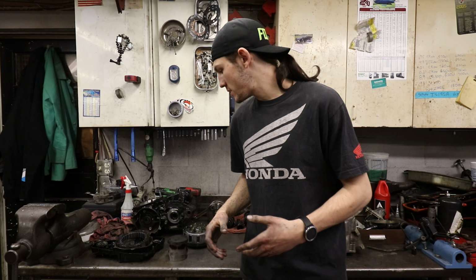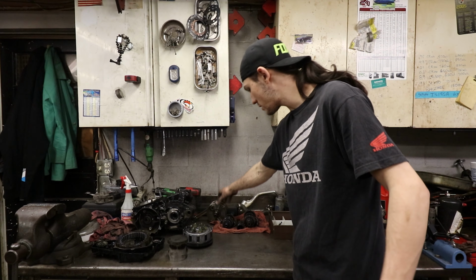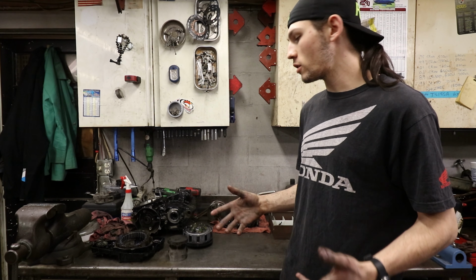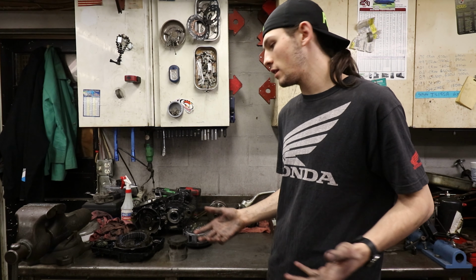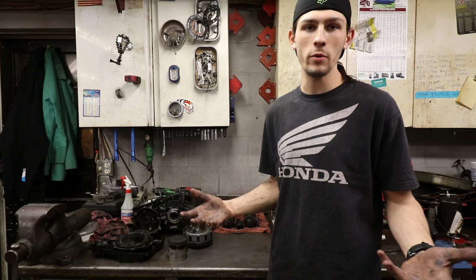We're gonna wrap today's part of the build up. At this point in time, we have taken the motor apart and it's completely split. The cases are apart, the crank is out on the table, cylinder, the whole bike is just on the bench. And so far, so good. I'm not upset about anything. I'm not exactly happy I had to split the bottom end, but I am pretty happy with how it is.